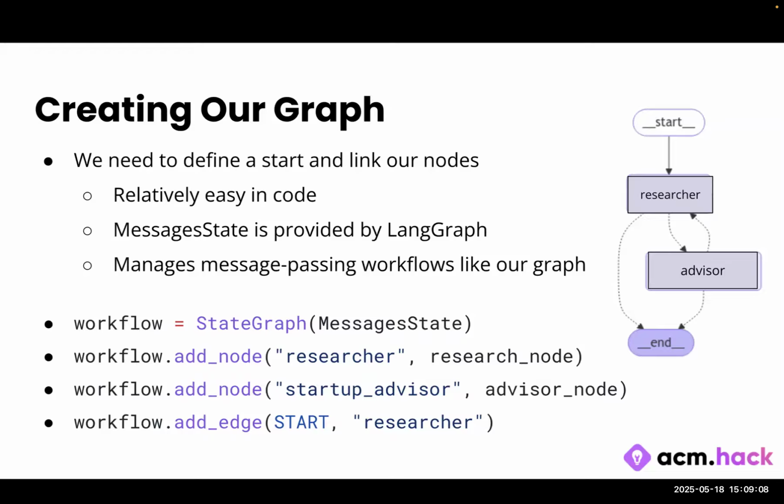And then we want to know where to go to when we call start on our graph, right? So we're going to add an edge. As I said, an edge is just the pointer between the two nodes. And then we add our start edge because we want to start at the researcher. So we start at the researcher. And that's honestly pretty much it for our graph purposes. You don't have to worry too much more about the graph implementation.